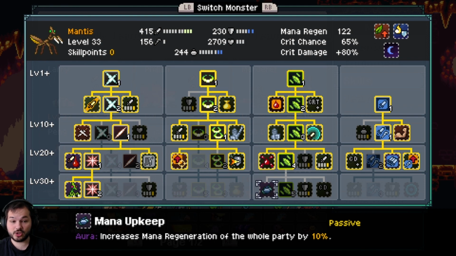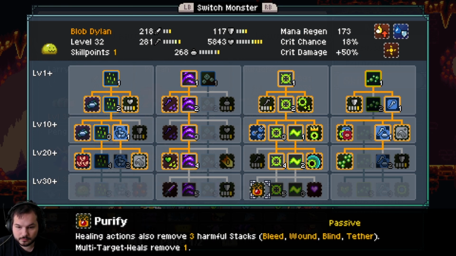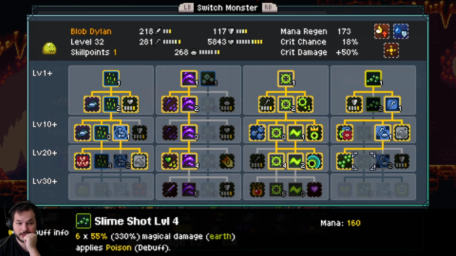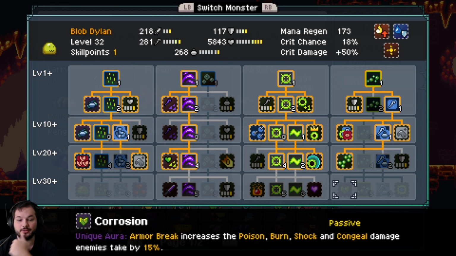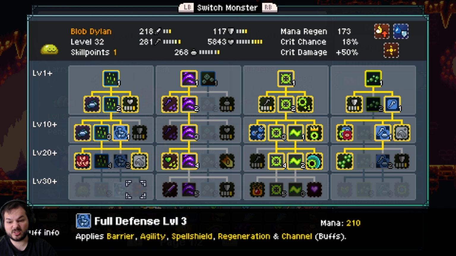And, ooh, that's actually not bad with Filion. Oh, Blob Dylan also has one. Purify. Healing actions also remove 3 harmful stacks. Multi-target heals remove 1. I mean, harmful stacks don't appear as often as debuffs, but they're still pretty bad. Oh, that is pretty awesome, not gonna lie. Armor break increases poison, burn, shock, and congeal damage by 15%. You know, almost a party wide at the start of every turn. That is also amazing.